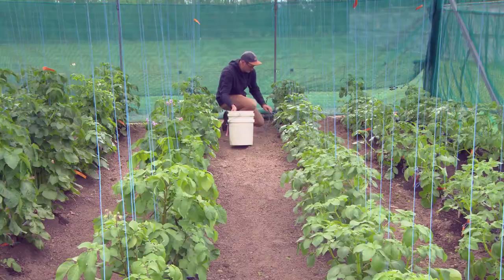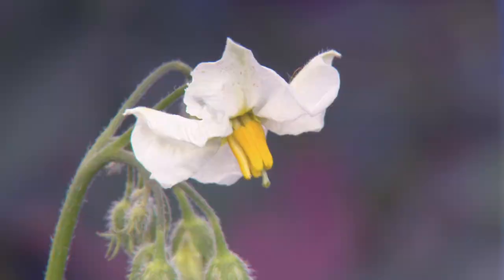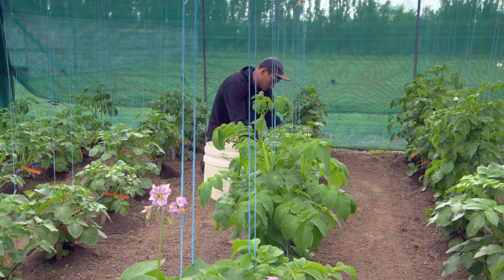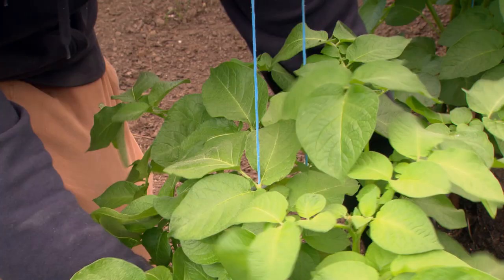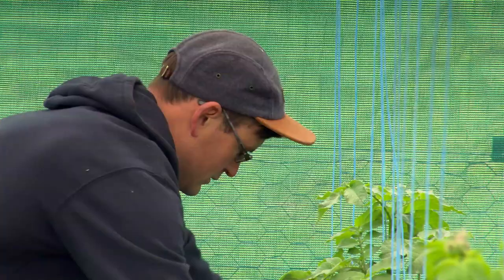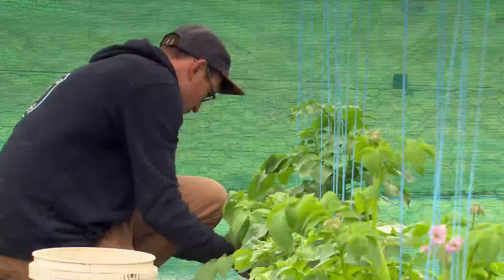What we see here is potato plants that they use for breeding. They're using the true seeds — the little berries that form after the flowers have been pollinated — and they do some crossings with that. This is all for resistance breeding, not just for the psyllids or for the bacterium Liberibacter, but they're also breeding for nematode resistance and looking for any traits within the lines that show resistance to pests or diseases.